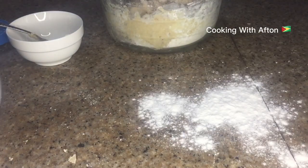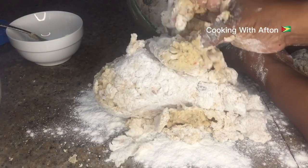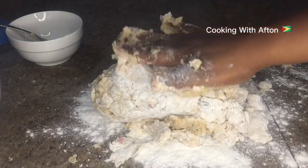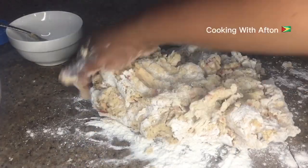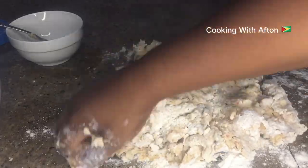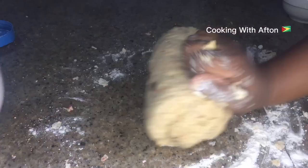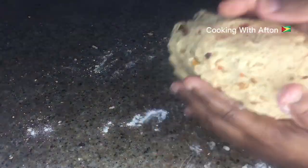So now I'm going to flour my countertop and I'm going to take out the dough and knead it with my hands for about 2 to 3 minutes until it gets smooth. So my dough is smooth there now. Just gonna roll it into a ball.